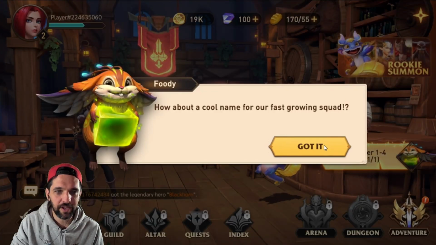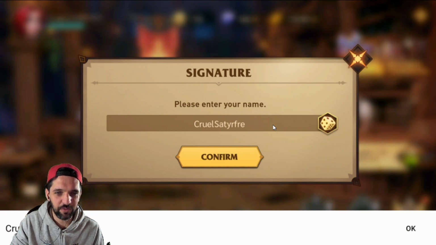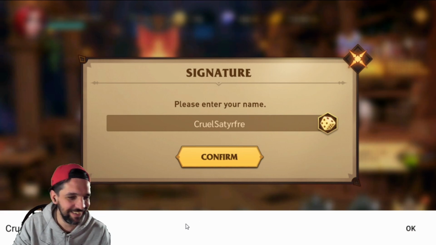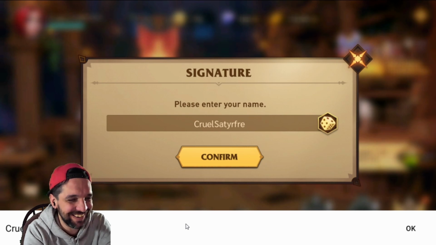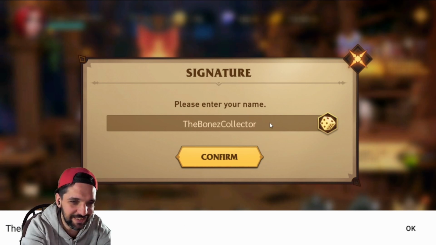How about a cool name for the squad, okay? How about Cruel Satisfier? Cruel Satisfier? Bones free to play it is, then.